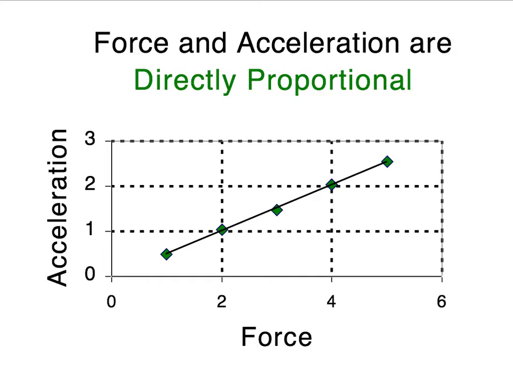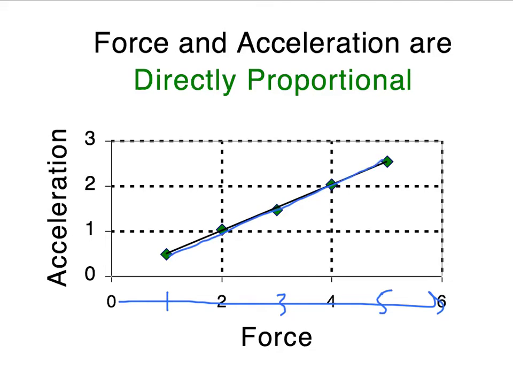And what he did is he calculated the rates of acceleration. He measured the rates of acceleration on an object as different amounts of force were applied. And he saw that the relationship looked kind of like this, a straight line. That as the force increased from 1 to 2 to 3 to 4 to 5, the acceleration also increased. So you apply more force, you get more acceleration.